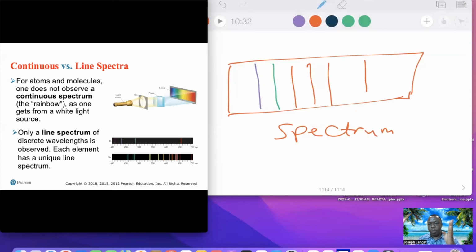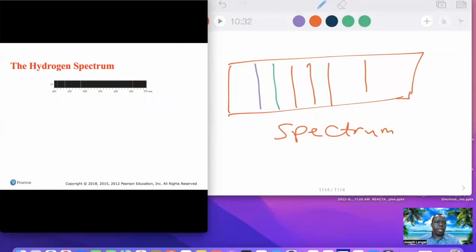And remember, where we are going with this is using the electronic structure. Somebody will explain that using the electronic structure of an atom. So bear in mind that an effort is being made here to explain why we see different lines, especially for hydrogen. We know hydrogen has one electron, it's a one electron system.